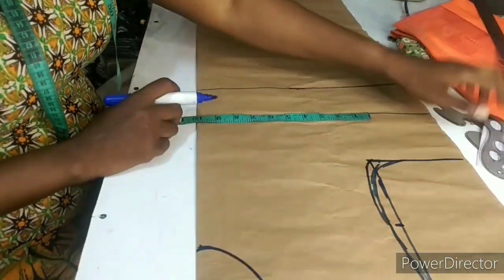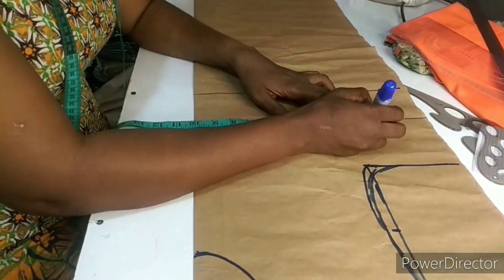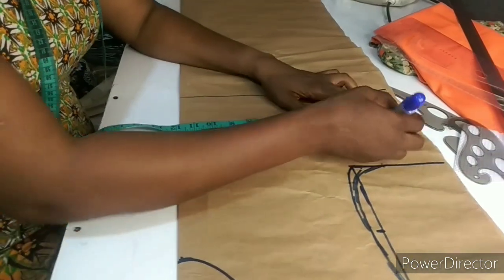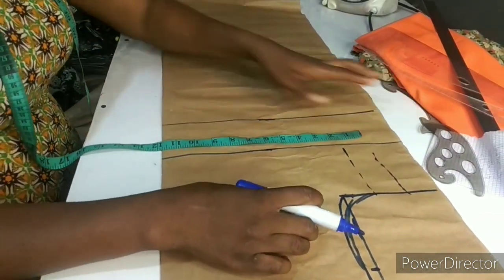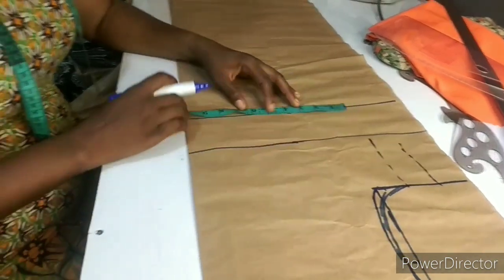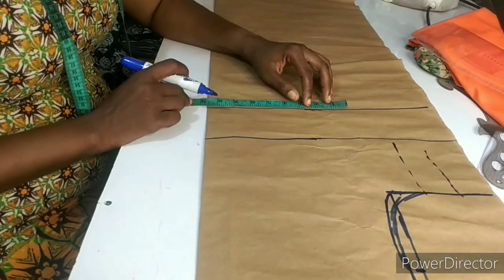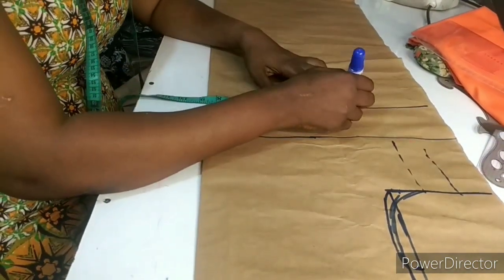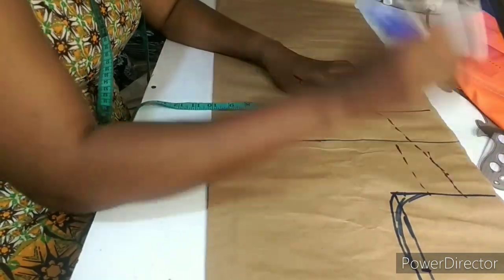I told you it's a stretchy material and I'm not putting that, so I won't add that allowance. 10 inches. So you take it to the hip, and my seam allowance is 1.5 inches. It's like an English dress. I'm not needing lining to turn, so I don't need 2 inches. So on the waistline, I have 34. That is 8.5. Note that.